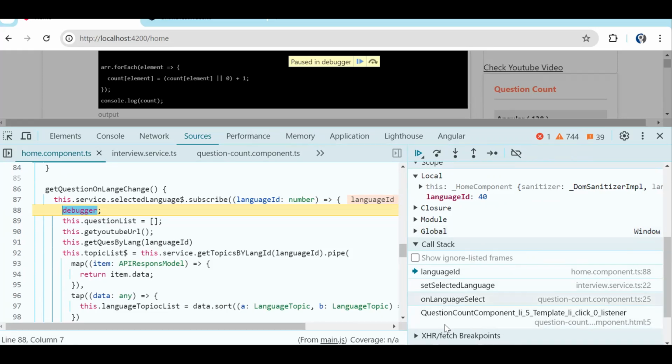So in that case, you need to do like this. So this is backtracking. Backtracking as in just going back from where that function actually got called. Okay. So in the call stack, you actually can see from where this function was exactly called. Okay. So this is backtracking.